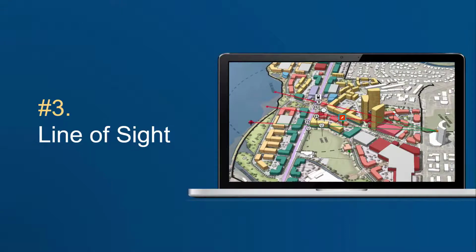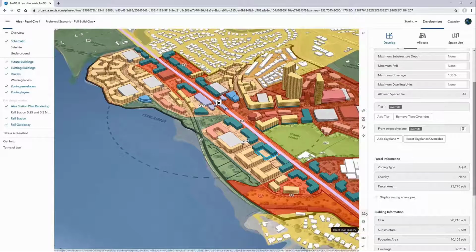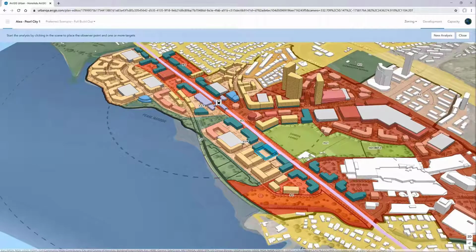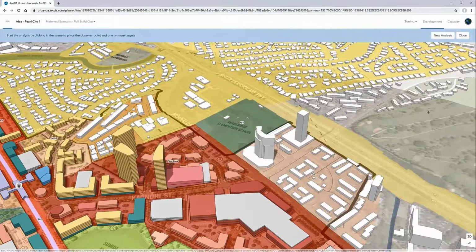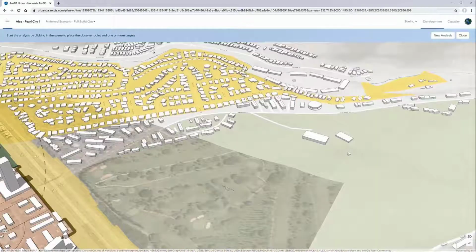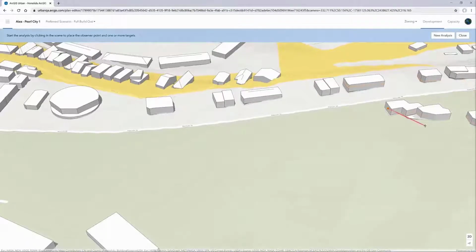So in the ArcGIS Urban viewer, if you look on the bottom right side, we have these interactive tools in a group. We also have, of course, the scene controls for lighting, etc. If you click on the interactive tools, we've added in this new one that allows you to drop in interactive lines of sight. You first go and find a place where you want to place an observer.